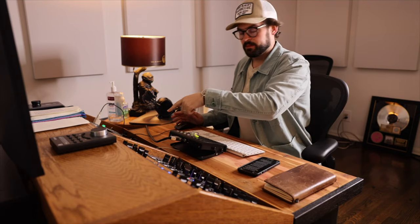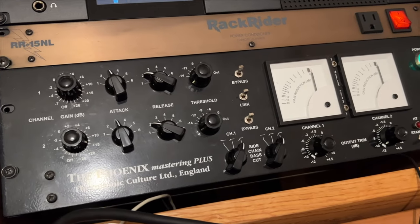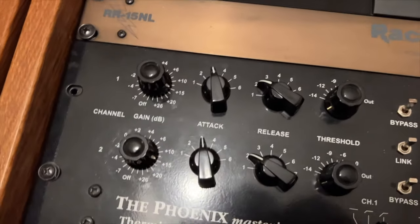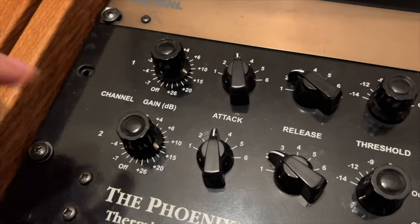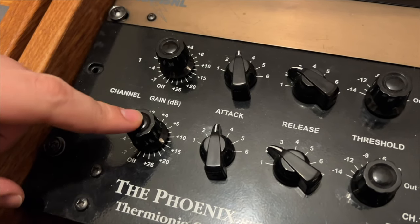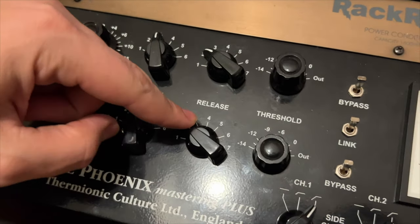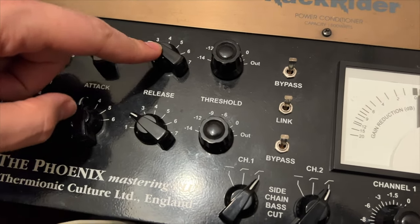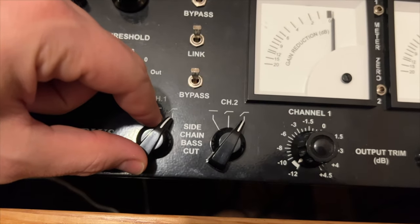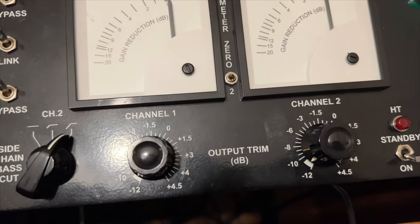After that, we're going into the Thermionic Culture Phoenix Mastering Plus, which is a gorgeous, big, round Vari-Mu. I love it for this kind of stuff. This is giving us back the headroom that I took down to get into the Massive Passive. So this is starting with 15 decibels of gain into some really nice Mullard valves, tubes. Attack 3, release 2. I like that they keep it simple. The threshold's nominal at 0. It is unlinked. The side chain is far to the right, which means it's basically completely ignoring all the low end, and it's really compressing based on what the vocal is doing.